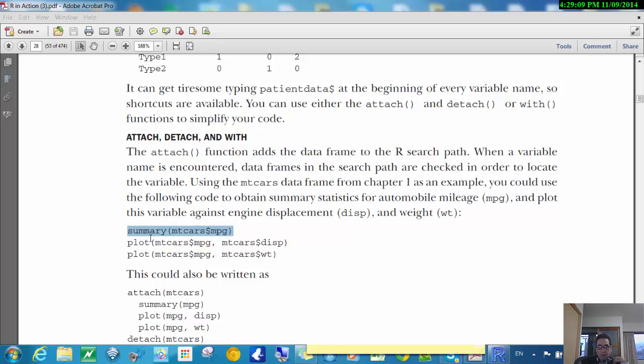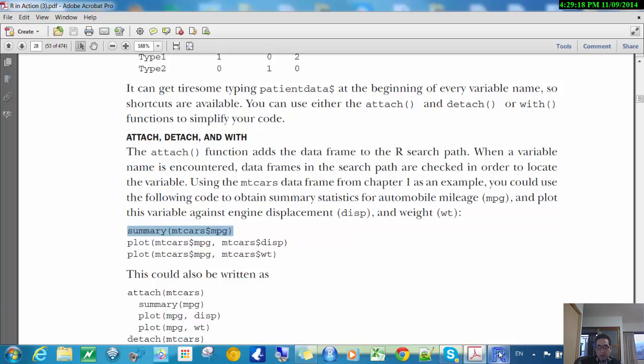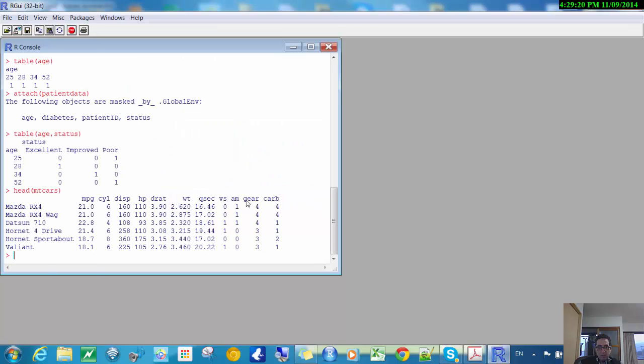Now, another function that we can use is the summary function, and that will summarize each of these variables in terms of all the data that we have. It's going to give me the average miles per gallon, the average number of cylinders, and even more than just averages.